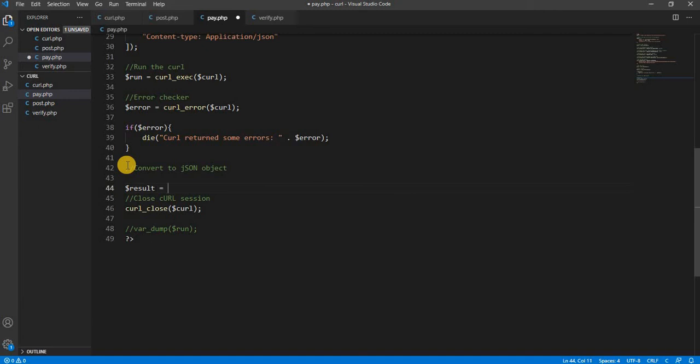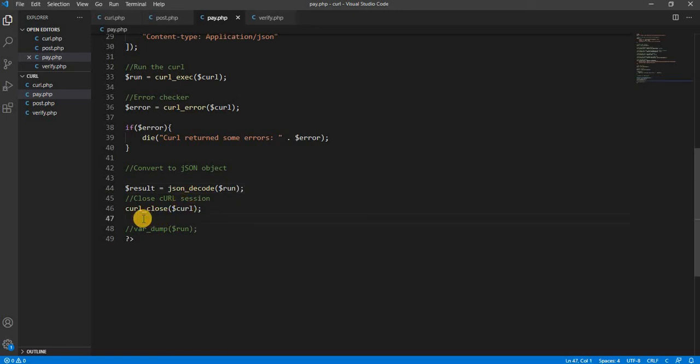I'm going to use a function called json_decode, and I'm going to pass in this particular variable that contains everything that's coming from Paystack, and paste that right here. And I'm going to terminate this line of code just like that. Take a look at that right now. So I have basically converted everything that is coming in from that place to an object, so that I can access everything as an object down here.